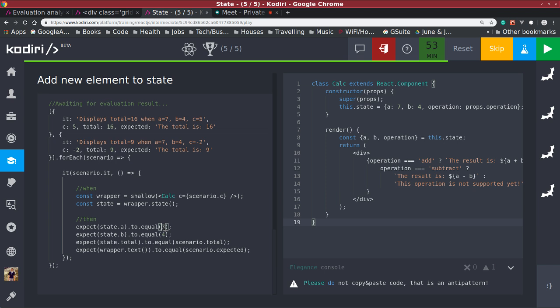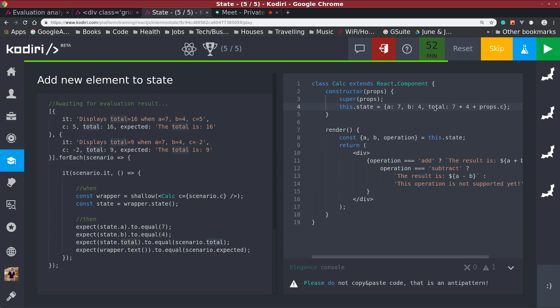So again, we've got A equals 7 and B equals 4, but then we've also got a state.total. So what I think Richard did is literally do 7 plus 4 plus props.c, yeah?